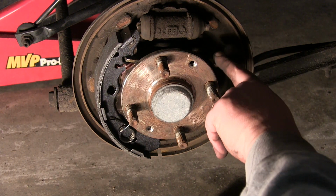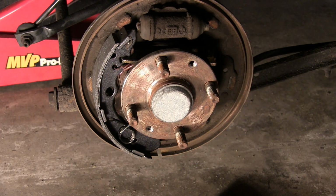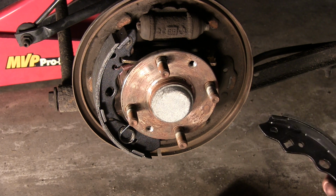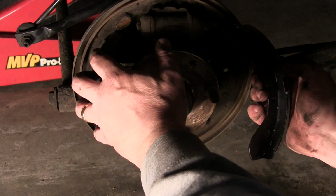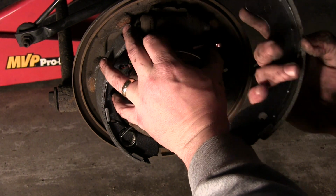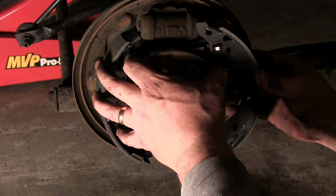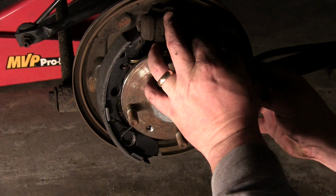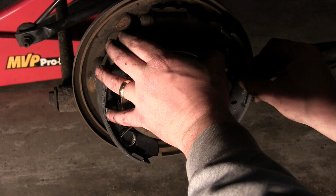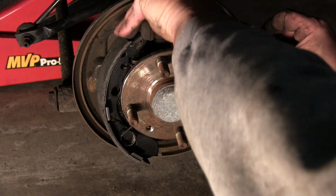Next, remember that adjuster that we moved? We moved it closed because if we don't move it closed, we have to adjust it to get the rear hub to fit on. So there's this hole right here. The adjuster goes in that hole, the one end of the adjuster. Oops, and it opened up. So we'll pull on it, we'll make it tighter again.